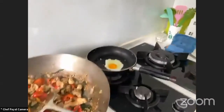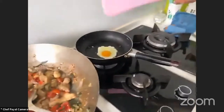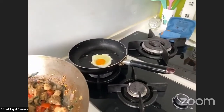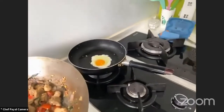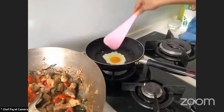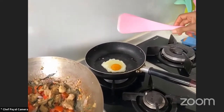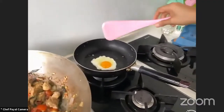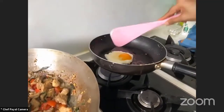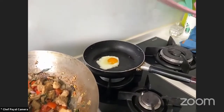I've got to make sure my egg browns nicely at the bottom. Payal, do you know why in Thailand they always add an egg to like the basil chicken or basil beef? I think it just tastes nice. That's why. It goes really well. I don't always add it, but I've noticed that as in when I do, it does taste really nice. And it looks really nice too, presentation wise. And I think Thailand as a country loves their eggs. They are addicted to chicken. They eat a lot of chicken. I think in Asia, Thailand ranks #1 when it comes to chicken consumption. Yeah, if it's by capita, Singapore is very high as well. Don't Singaporeans like pork more? No. Yes, quantity volume wise, definitely chicken is the #1 meat.